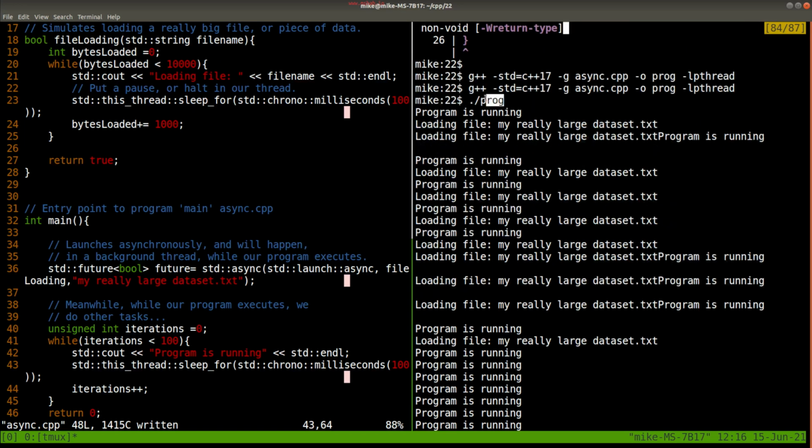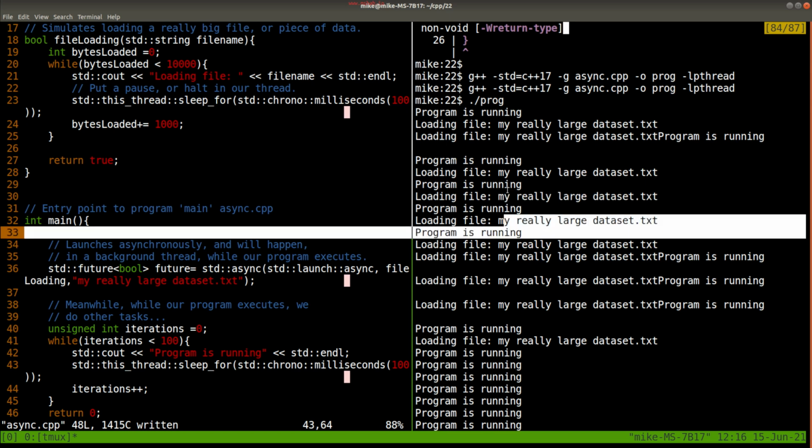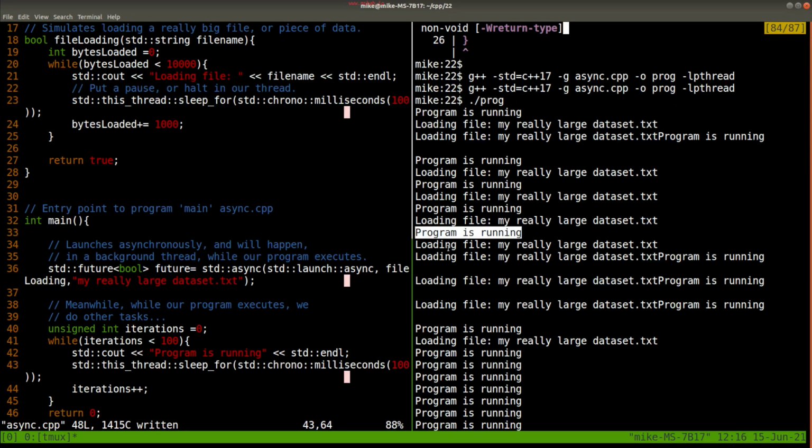From when I launched my program, it said, okay, program is running. So it actually jumped all the way down here, and this thread was launching asynchronously in the background. While our program was running, you're going to see interleaved loading file, loading your large data set, loading the file, loading the file, but your main program's still running. It's still printing out these messages in between.